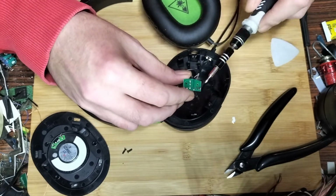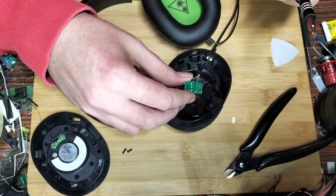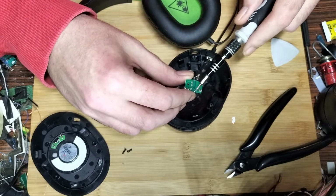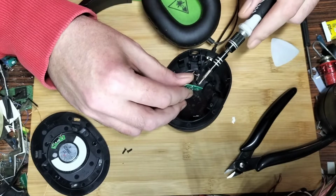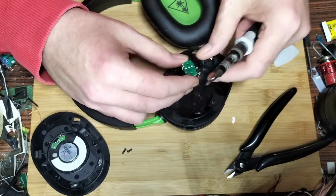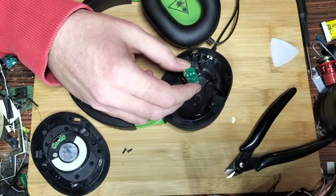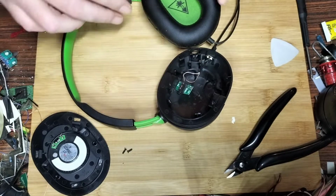So that's what you desolder. You heat this up, suck it up with a little solder sucker, or if you're posh and you've got a Hakko one or something, that'll be even better. Do these, that'll pop off, then clear the holes, pop your new one in, hold it in place, do that one, and then that one there, and then you can remove your tape and finish up the rest of them. That should keep you all good.